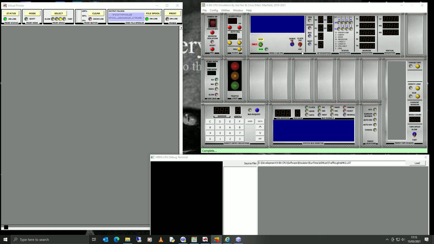So this is the main emulator. This here is the chassis. The chassis is divided into 3 tiers. Each tier has 10 slots. These 2 slots are fixed. You can't change what's in there. Everything else, you can move things around, you can add devices, create your own devices to add them.